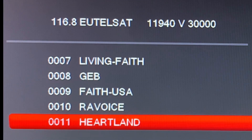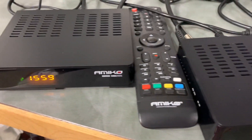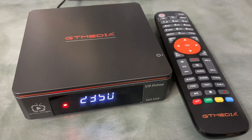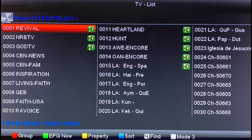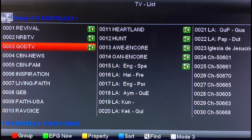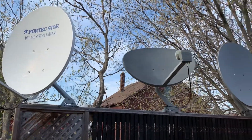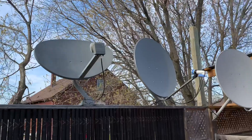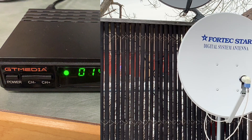Today I'd like to test out all of the receivers that I own and find out which ones can properly decode these HEVC channels and which ones can't. I do get questions from time to time about this satellite from viewers saying they're having trouble locking these channels. A lot of viewers may automatically assume their dish is not adjusted, but it could simply be a matter of their receiver not being able to decode H.265 coded channels.